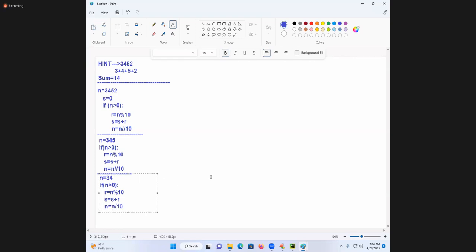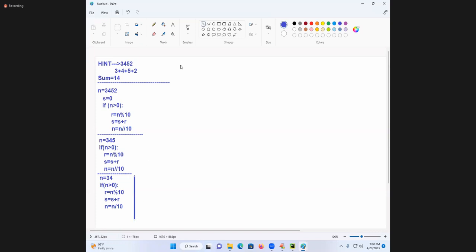n is equal to n double slash 10. What is the value of n? 3.